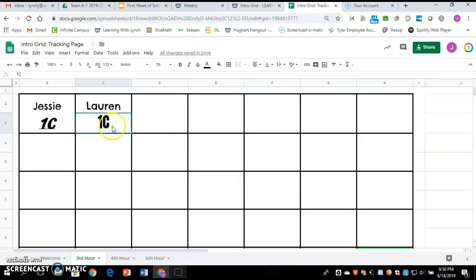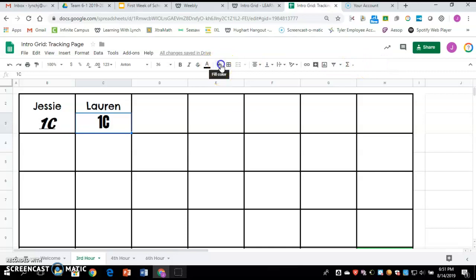So what you'll do is you'll change this bottom part. So let's say that Lauren needs to get a teacher signature. She's going to make sure she's in her box. You see how I have it outlined by clicking on that? And then she's going to go up to the paint can. Now, if you don't see that paint can here, sometimes there's these 3 little dots. I don't have it over here because mine's expanded. But sometimes I have those 3 little dots and it might be there. But usually it's right here and it's the paint can.